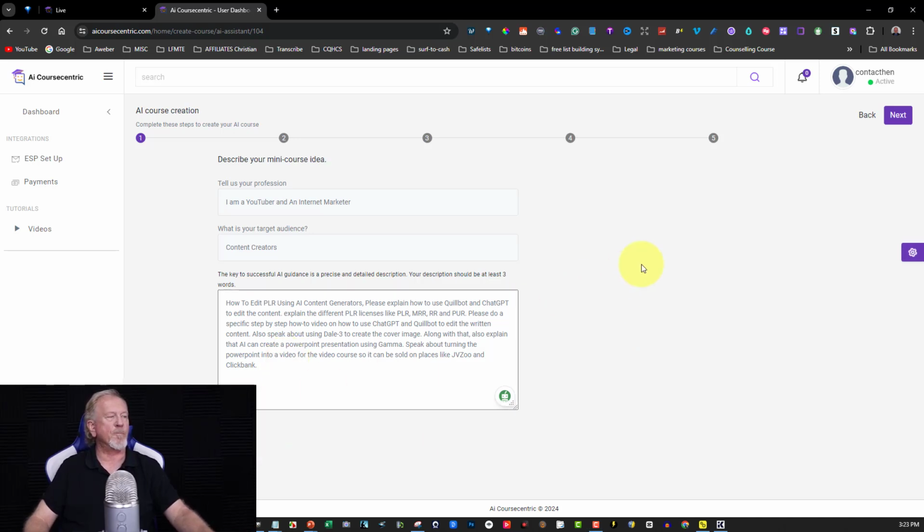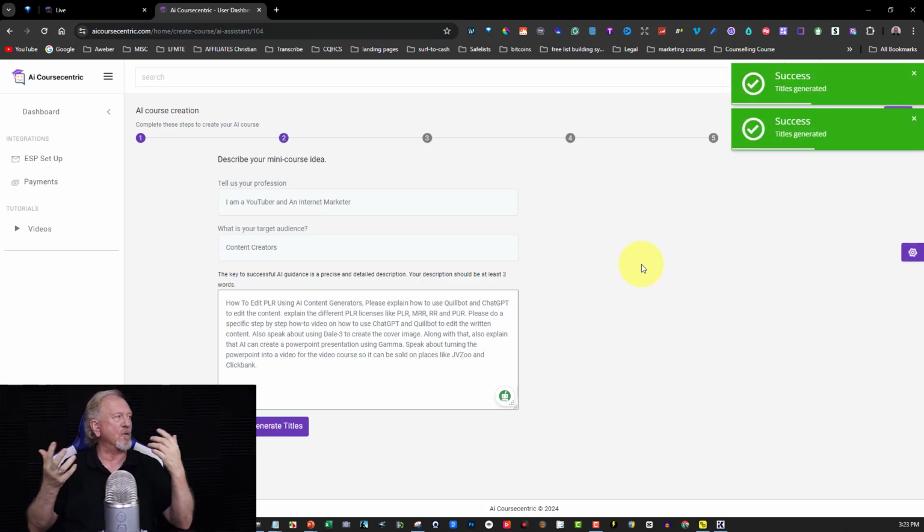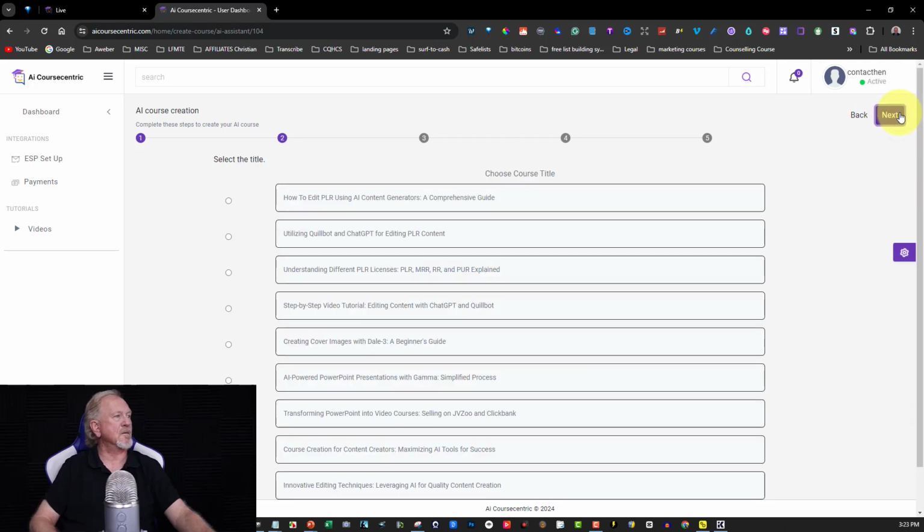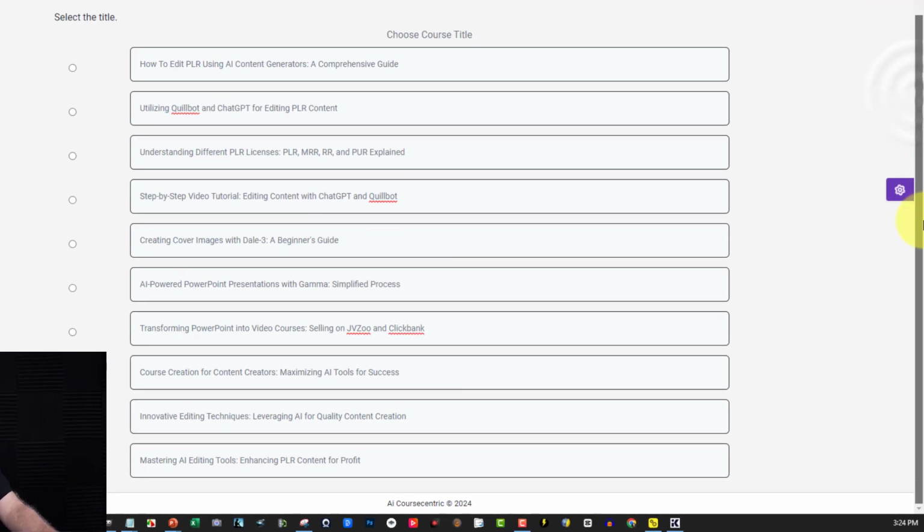And what this will do is it will begin to generate ideas, but then it'll also do a title for us. So first thing we need to do is once it's finished creating the title, we now go over here and we hit Next. And as you can see, there are a whole bunch of different titles that we can choose from. So let's have a look at what we have here.